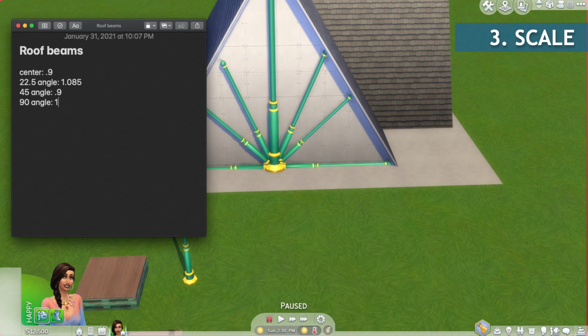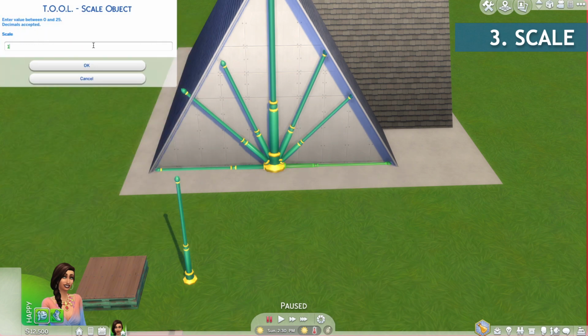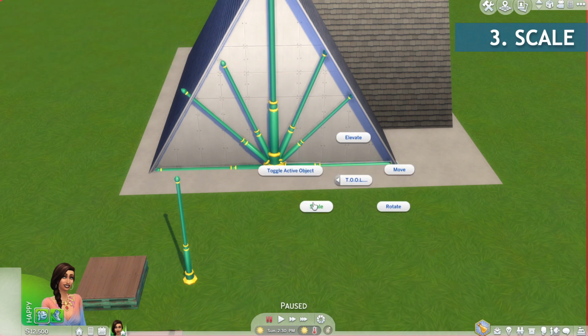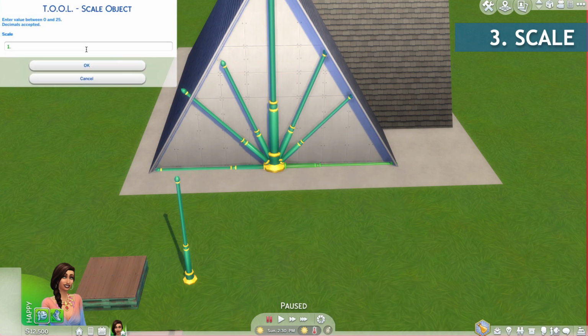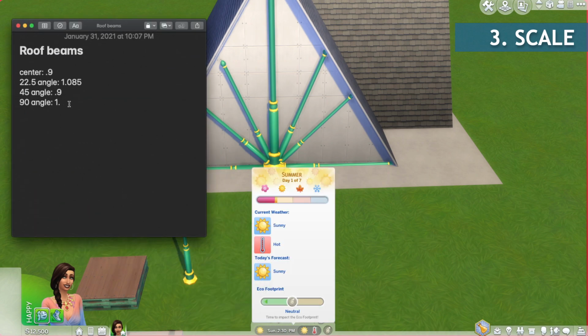We could probably make it slightly bigger because it's not quite touching the edge there. So let's try scaling it by 1.05 because we only need it slightly bigger. Oh, that was a bit too big. So scale it by 1.025. We're getting super decimal precision here, but I want to show you how precise you can get with this tool mod. I don't want to overwhelm you with the math. That's not my goal in this tutorial. I just want to show you the degree to which you can get really precise in your creating and building. That's much better.